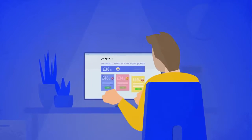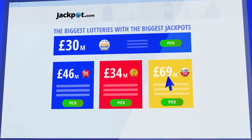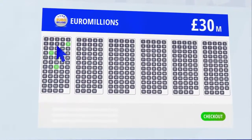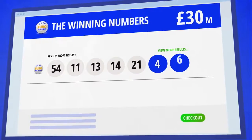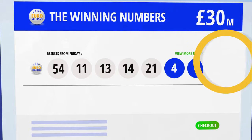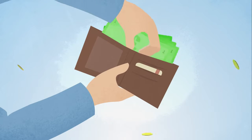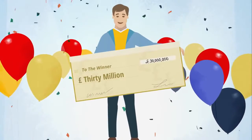Here's how jackpot.com works. Start by picking a lottery from a list of the world's biggest jackpots. Next, select your numbers, play options, and pay for the entry, just like an actual lottery ticket. After the draw is held, your entry will be checked against the official results. If you've matched enough numbers to win a prize, you'll be paid out absolutely commission-free, and you'll get the same payouts for each prize tier that you get by going to a shop to redeem your own winning ticket, without any of the hassle.